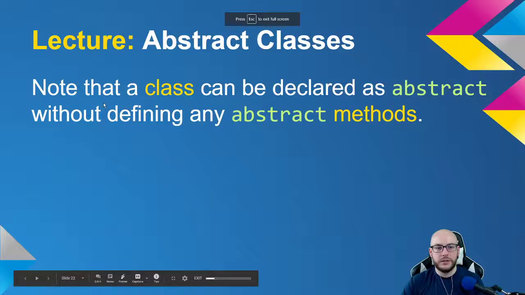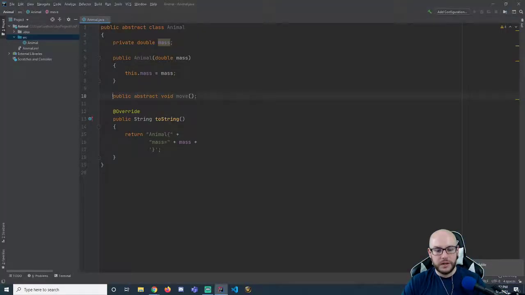this slide right here just for a moment. A class can be declared as abstract without defining any abstract methods. What if I come in here and get rid of this bad boy? Notice IntelliJ's happy. You can do this. I'll talk about why you would maybe want to do this a little bit later, but just note that the order matters, right? Like this is only abstract. It only has to be abstract. Syntactically, it only has to be abstract because I have an abstract method.